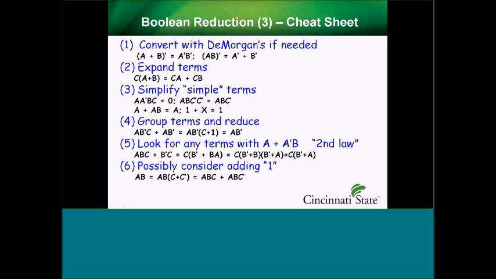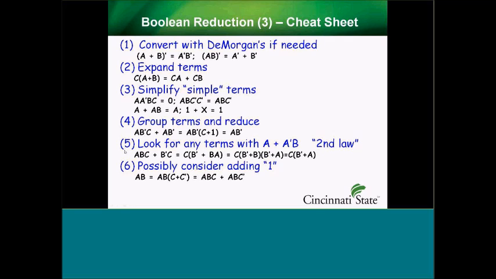Then you've got to start grouping things and reducing them. I've got this AB. You've got to look for common terms, like this kind of stuff. Get rid of the C or 1 part. Then once you do that, you've probably simplified all the easy stuff down. Then you've got to look for terms with this second law, and they're all over the place, and they're frequently hidden, like here. Factor out the C, and then you've got the second law term, and then you bring it out, and there you are.